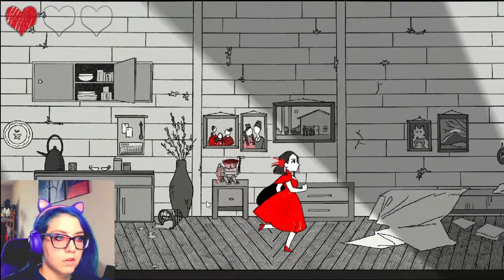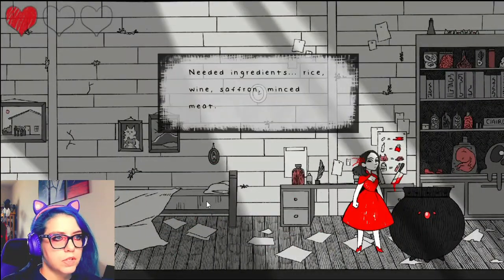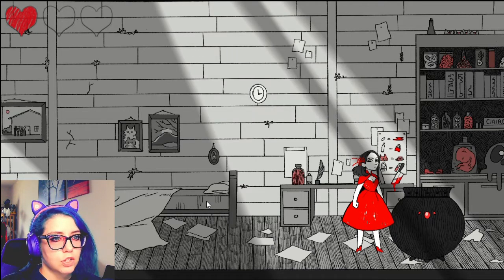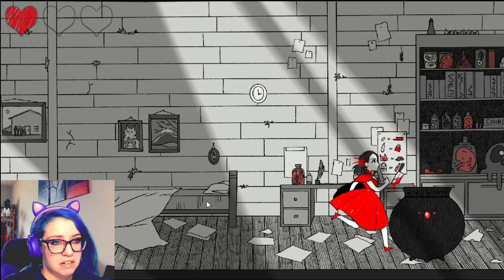Grind up the meat. Okay, I did that. Cool, cool, cool, cool. Needed ingredients: rice, wine, saffron, minced meat. Okay, so I have the minced meat and the saffron. Now I need rice and wine.